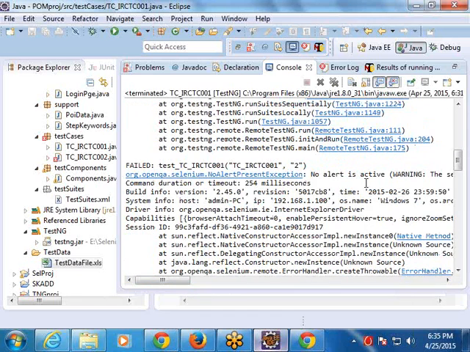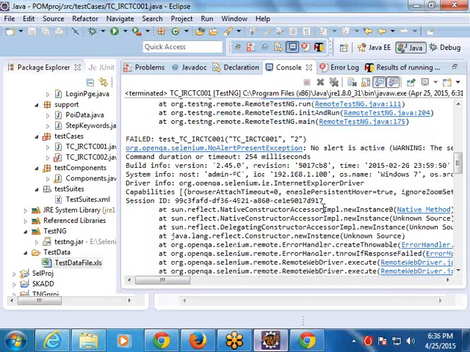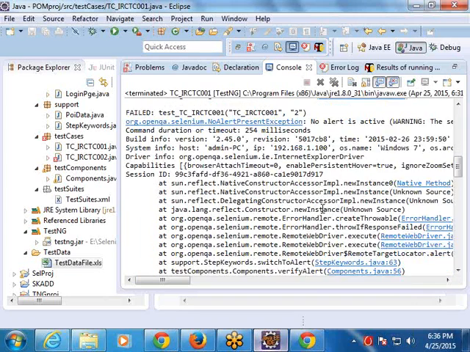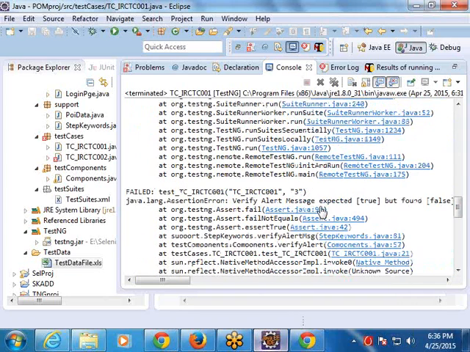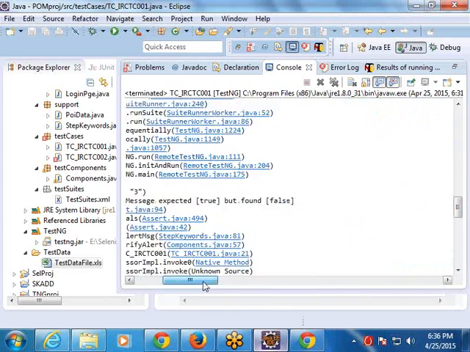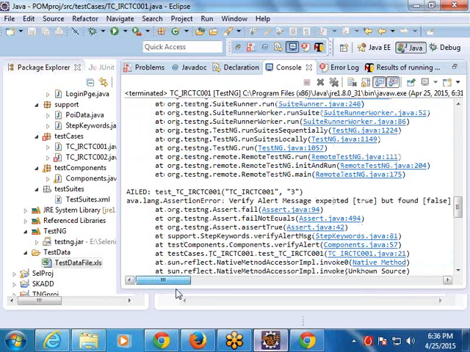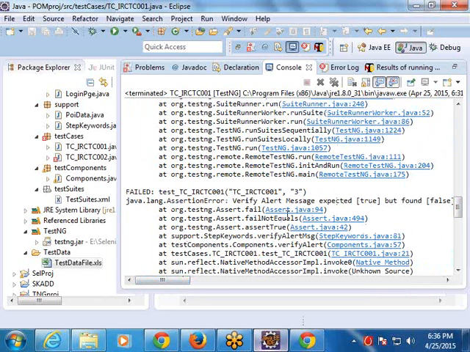In Chrome also the alert message failed, no alert is active. Why in both cases are the alert messages failing? Let us check what the problem is.